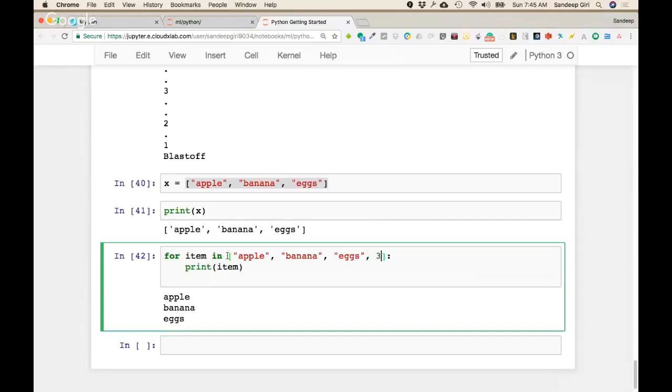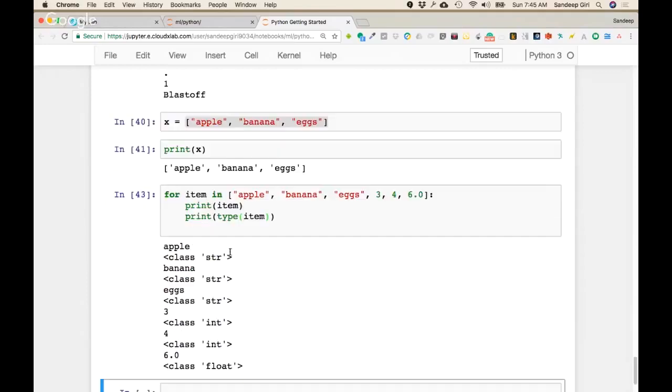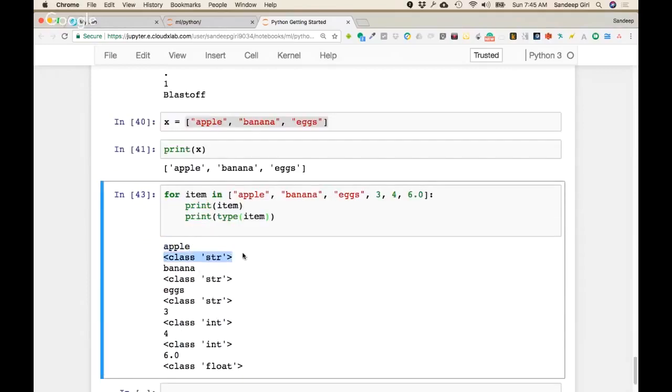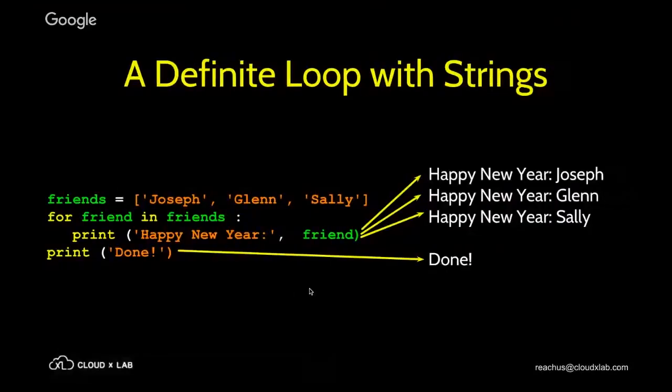Sometimes we could also mix integers and decimals together. And here I'm saying print type of item. It's saying that apple is string, banana string, eggs string, then it's integer, then it's float. You see that? So basically, we can iterate over all kinds of things.